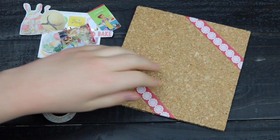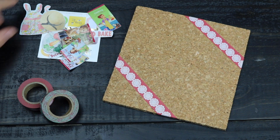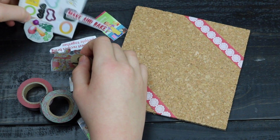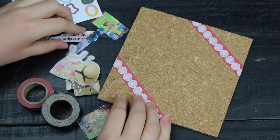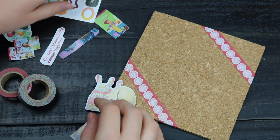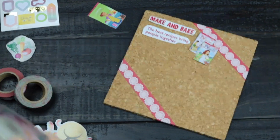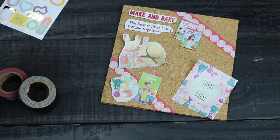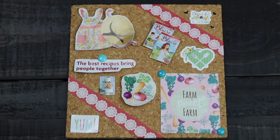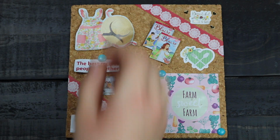So now since I have the washi tape all across the board, I'm going to start laying my pieces on there. I also have these stickers that I think will look cute on there. They are from Blaire Wilson's accessories. So for this step, you can just arrange it any way you like. It may take you a few seconds to figure out what design you want. I also found this sticker from American Girl's Farm and Feast book. So here is my final design. Now we're just going to take our tape and tape all of the pieces to the board.